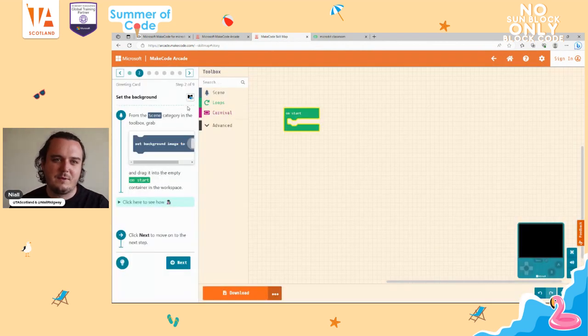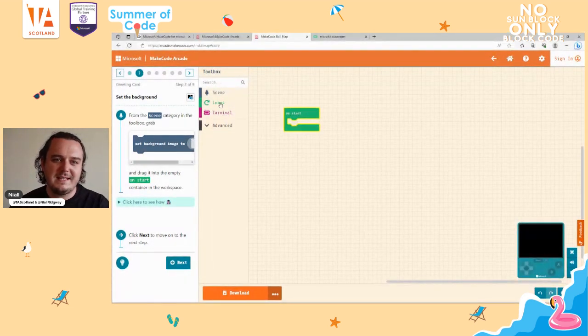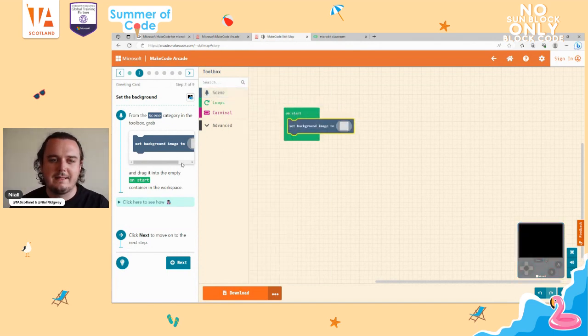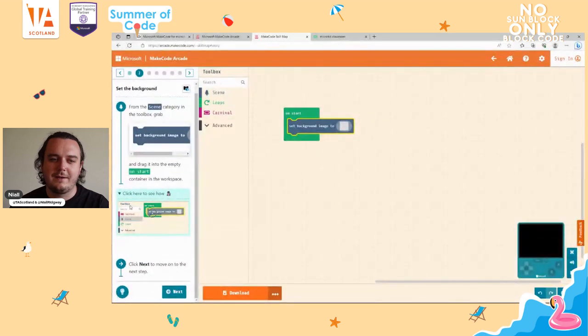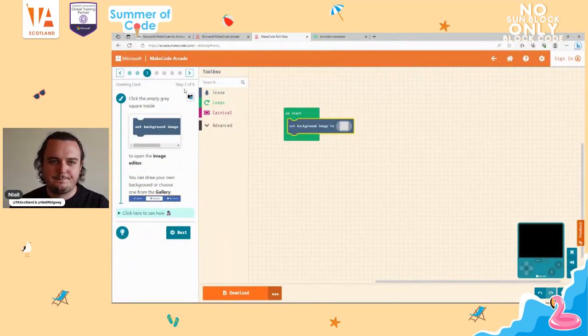Okay, so the first one, we can go back to there. So it puts us straight onto number two. You've still got immersive reader if you need it. And it tells us what to do. So from the scene gallery, click on set background image to, and we're going to drag that into the empty on start container in the workspace. If you need to watch it, you can watch this little GIF here. Okay, and it's going to show you exactly what to do. Then we click next, and we've also got the hint in the same way that we did on the last one. So let's hit next.